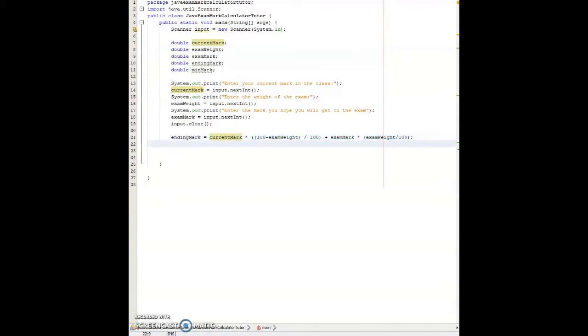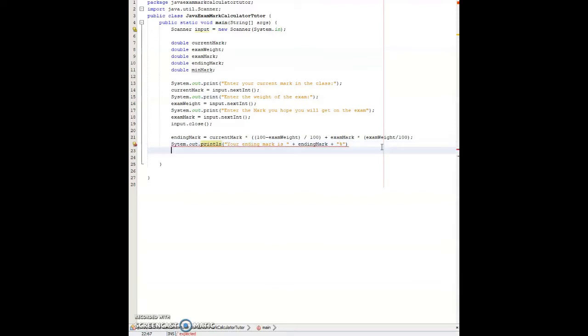You put in something like 20, 20% of your exam weight. So you need to divide it by 100 to get a percent form, or a decimal form actually. And then you subtract 100 from it to get the first part, and then the exam weight will be the other. Whatever, it's complicated. You can just copy and paste it.